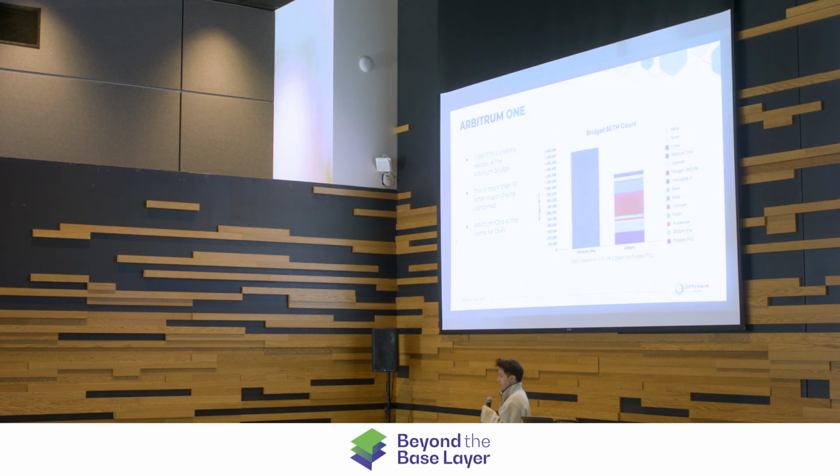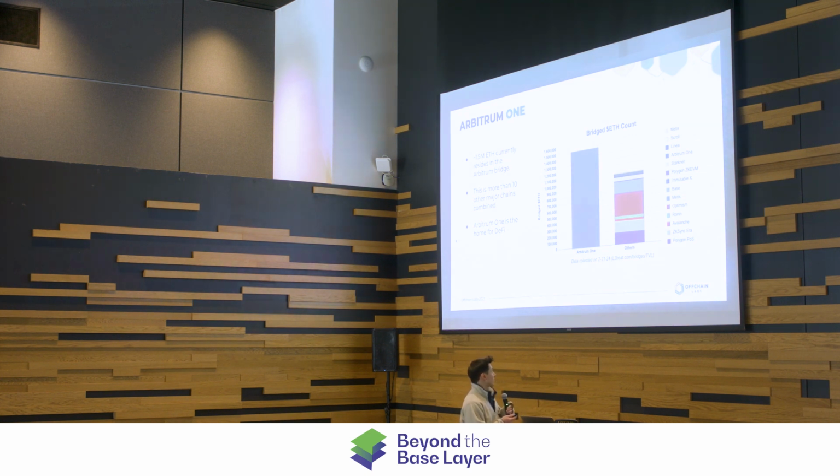I think a really noteworthy stat to show how dominant Arbitrum One has been in terms of TVL is looking at how much ETH is on the chain. TVL can get skewed by the chain's native token. So part of Arbitrum's TVL is the ARB token. A large part of Optimism's TVL is the OP token. And so looking at bridged ETH is a credibly neutral way of seeing the actual amount of bridged TVL coming over to the chain.